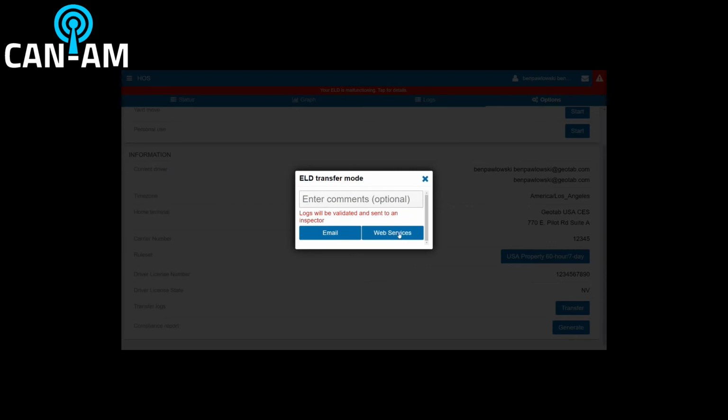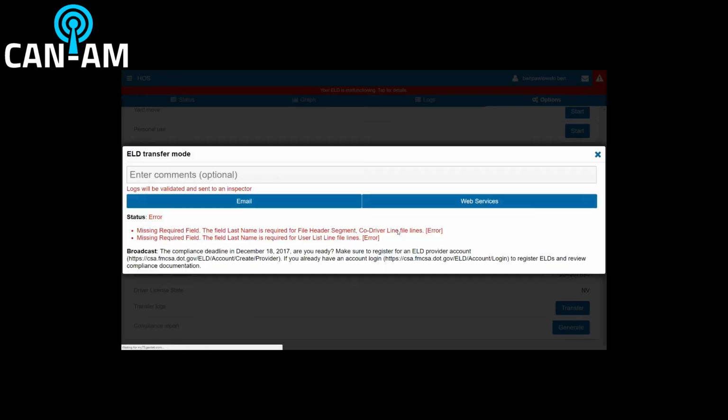When I click this button, if it works, you are going to get a success message, or you might receive an error message like we have here. If it does go through, it's just going to say status success. Now, this is actually telling us that we are missing some required fields. Looks like we're missing a last name field.